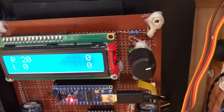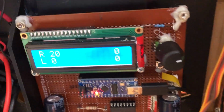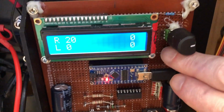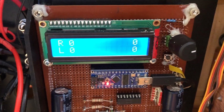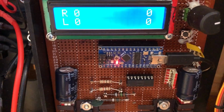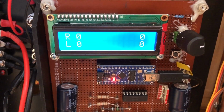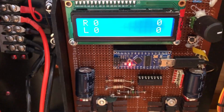So you see I turned it all the way up. When I spun it, it went up to 5 and then it went back to 0. And now I've got 20 pulses on the right wheel. And then this push button actually restarts the counter in the Arduino. And I'm using the interrupts in the Arduino, so as soon as it sees a pulse, it gets an interrupt and it tallies up the clicks.